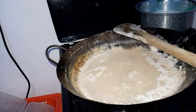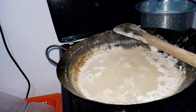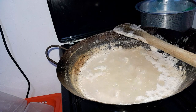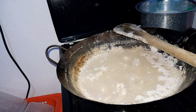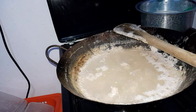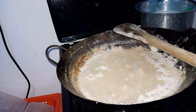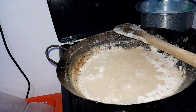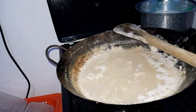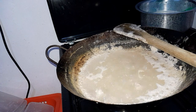It's now in clear form, as you can see. The white part on top is just a foam. I've tried to see if it will disappear, but it will not, but it will not affect our oil. So our oil is ready.